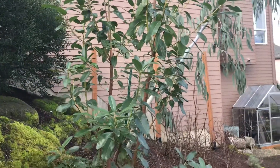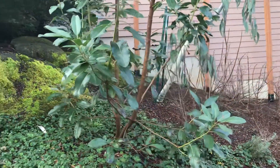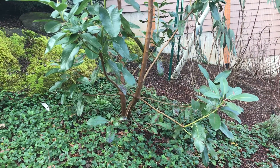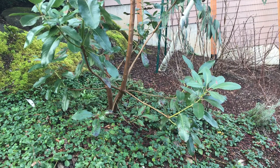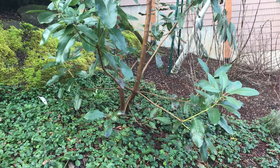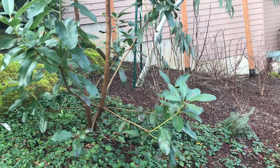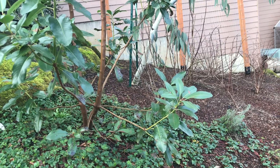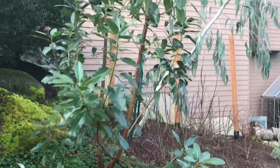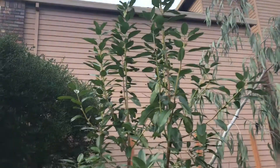These are supposed to be very fussy trees — plant them and forget them, don't walk near them because you don't want to upset their roots. Don't water them in the summer because they'll get Phytophthora, which is a fungus that will kill them. You tend to see them growing in rocks and rocky cliffs — things like that — well-draining soil. But I seem to have done okay because these are liking where they are.